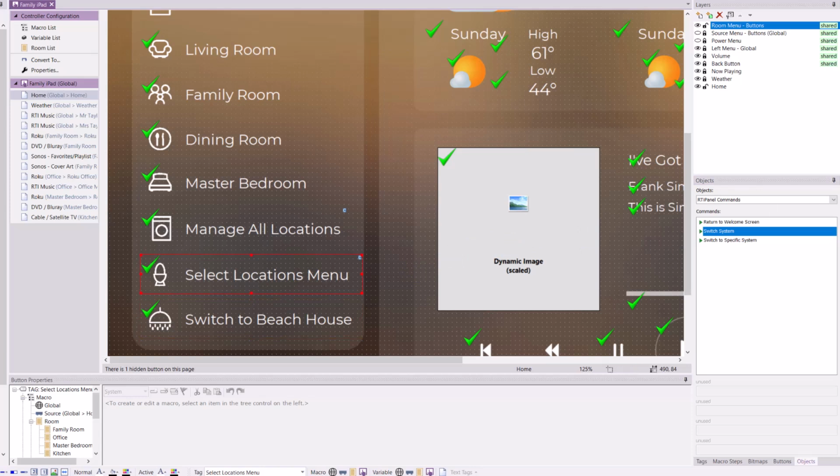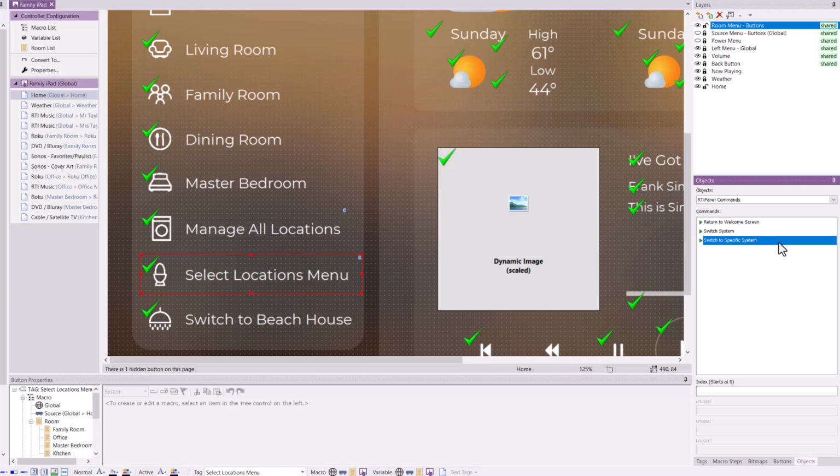Finally, the Switch to Specific System command. This is an index-based selection command object, which means that each separate system that has been discovered by RTIPanel is assigned an index number, and we can direct the command to switch over to that specific system based on its index number. The systems listed in the welcome selection screen are each assigned an index number beginning with 0 for the top, and then 1, 2, and so on. For example, Hetfield Main Home could be index number 0. Hetfield Beach House would then be 1, and so on and so forth.